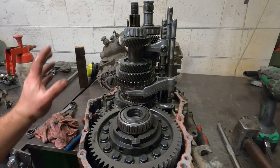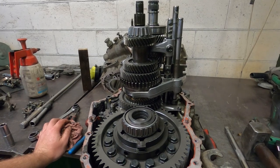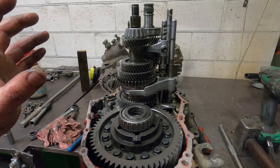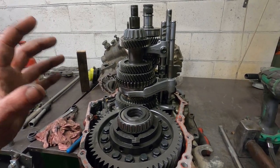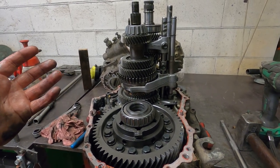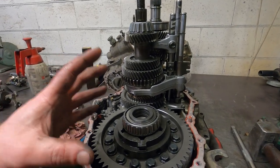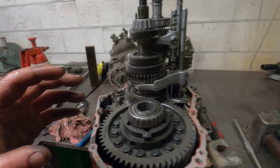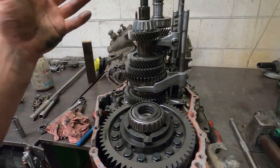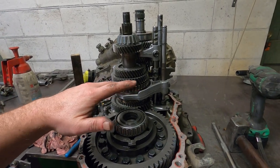So yeah, the next goal is to pull all of this apart, have a general look over, make sure she's all good, pull the diff out, pull the crown wheel off, and I'll pull apart the LSD, make sure it's all happy. And what I intend to do is to not use any bits out of this gearbox for the new one. So I've got some new casings for the new gearbox, obviously a new gear set, new bearings, and new selectors.